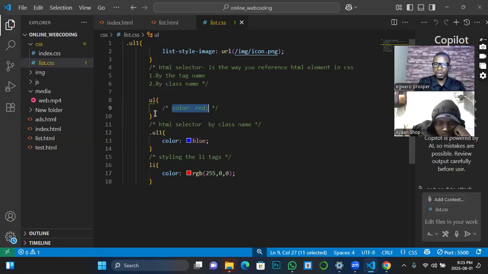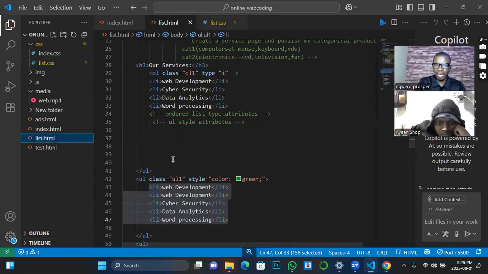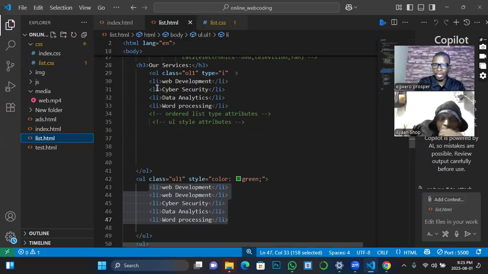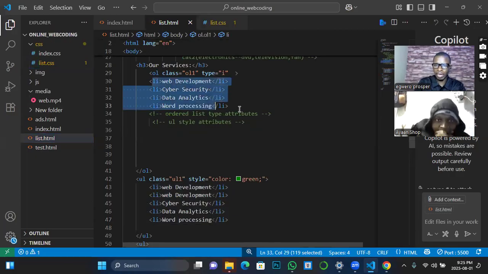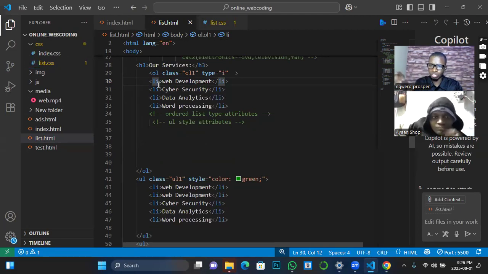Now, if I want to talk to the LI, I want to talk to the LI for OL. I want to talk to OL LI, not UL LI. I am going to use a concept called parent and child element relationship, which is called CSS combinator.